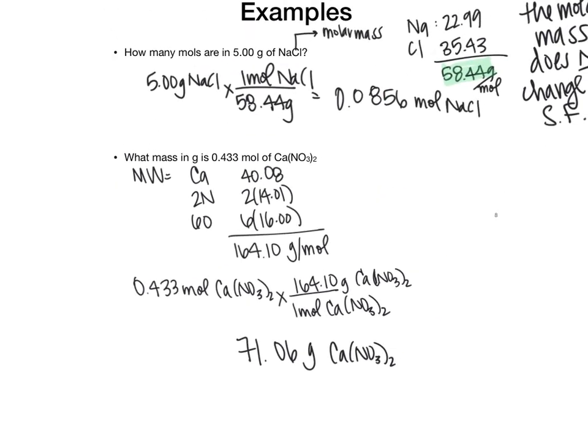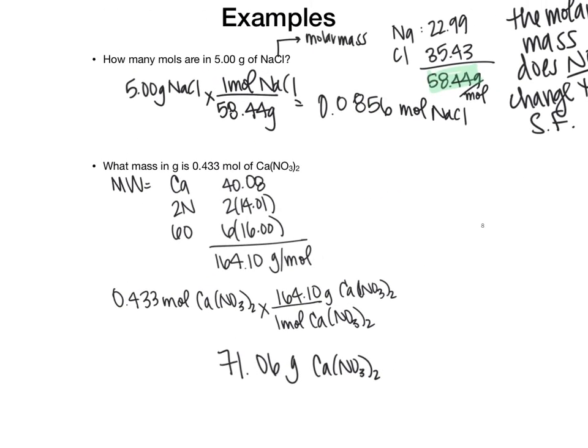So you might look at these two different equations and say, well, on one of them we put the mass on the bottom and one we put it on the top. So unit conversions, which is a lot of what this is, the thing we want to remember is to think about, if we're looking for grams here, we need grams to be on the top, not the bottom. So in this other one, we have moles at the top. So if we'd put grams on the bottom, we would have ended up with moles squared per gram, which is not the unit we were looking for. So we always want to make sure that we're keeping track of our units so that we can actually complete the calculations.